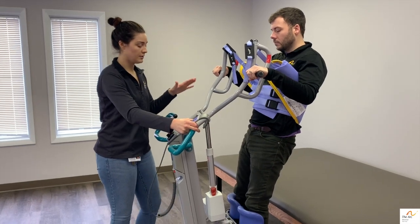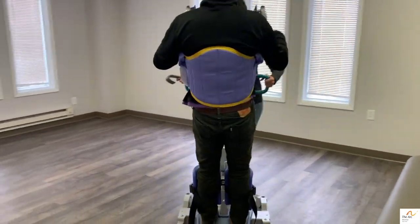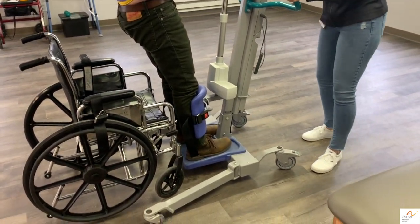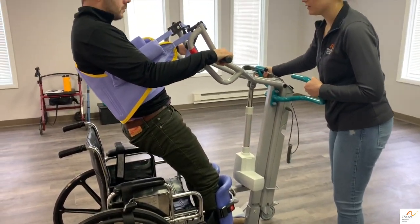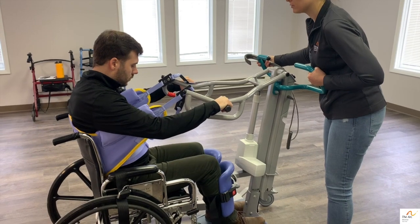So once they're in the standing position, you're going to move to your destination. In this case, we're going to a wheelchair. So I want to make sure the legs are wide enough to clear the wheelchair. And then once you get close, you're going to start to lower. The brakes of the lift are off, but the brakes of the wheelchair are on. That's so that you're able to adjust and get him centered and all the way back in the wheelchair without tipping it over backwards.